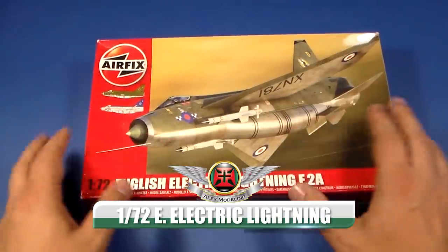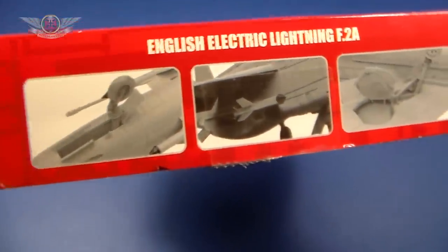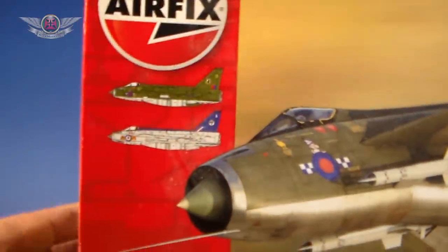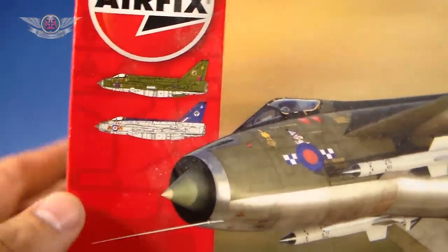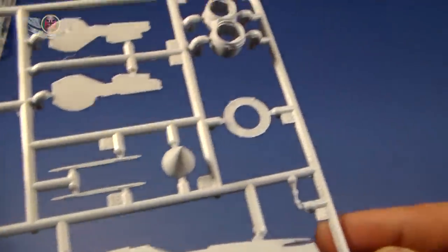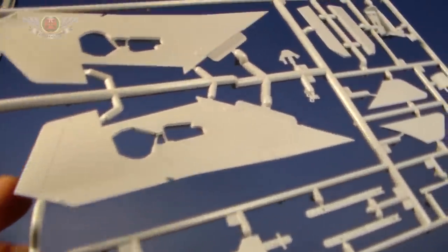This is a build of the 172 English Electric Lightning, the F2A version from Airfix. I just wanted a build to relax a bit, okay? I also used a photo-etch set for the cockpit, but that one is for the Trumpeter kit, so I didn't get to use it all. But despite all, I had two sets here, so I could ruin, let's say, one.